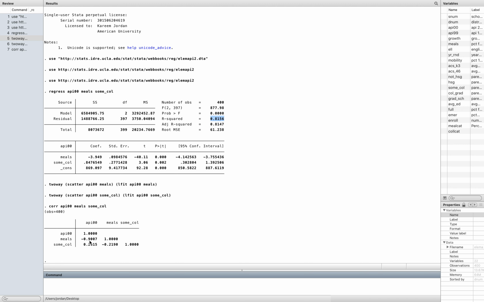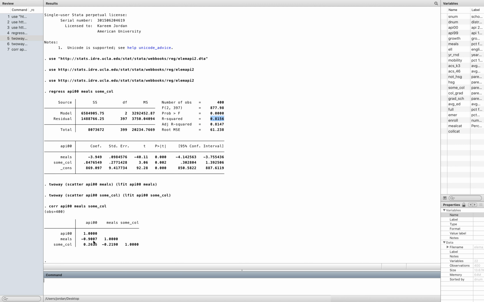So what this is telling you here is you have 0.9, but that's okay because here you're talking about the outcome. So it's just saying that meals are highly correlated with the outcome of academic performance index. That's fine, because the multi-collinearity assumption is based on the predictors in the model, not the outcome.